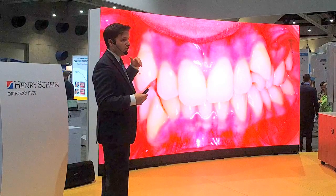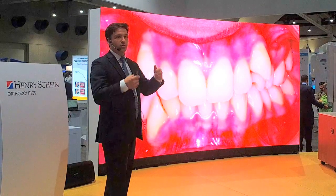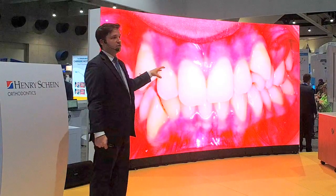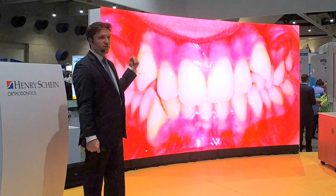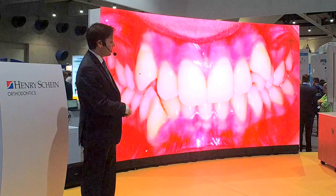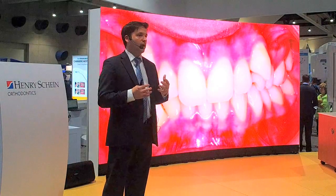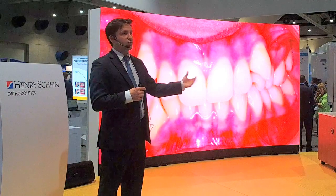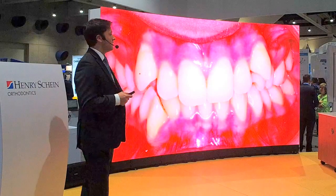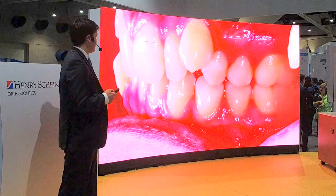From a soft tissue standpoint, I'm looking at the width of the attached gingiva, the level of perfusion visible when we retract the lips for appropriate photos, and the phenotype of the tissue. We have a very thick phenotype and good perfusion. The one problem area and concern is the lower displaced canine where the tissue is very thin. So in our treatment mechanics, we're going to take an approach that is respectful of the soft tissues there and doesn't overload or overstrain them in aligning the bite. We also have a unilateral Class II to correct.